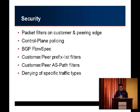Another one is customer or peer prefix filters. Are you preventing somebody from advertising your own space next to you? If you have loopbacks that come out of a specific allocation, what's to stop somebody off net from advertising a /24, so that all your SNMP gets and writes potentially go off net, and then they get the community strings and can use them back on you? Things like that. AS path filters, are you doing it on your customers so they can't just prepend whatever AS they want to? And that's it for that one.